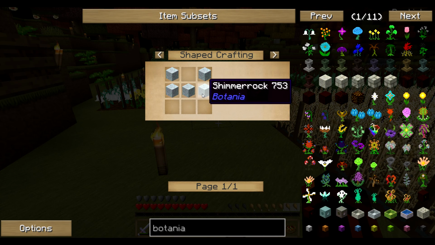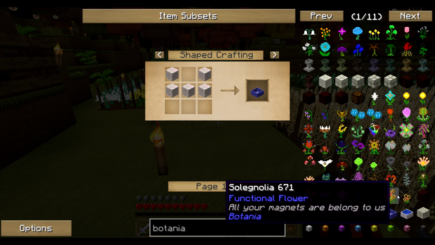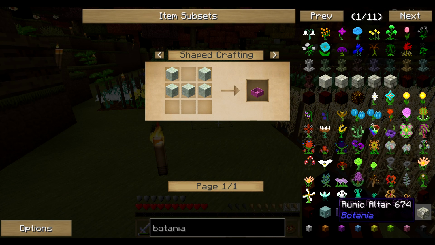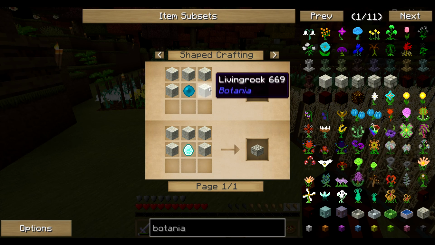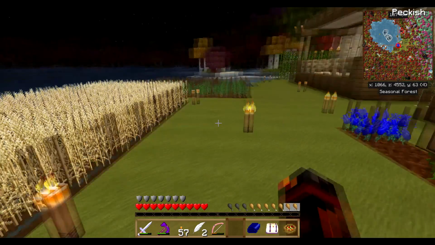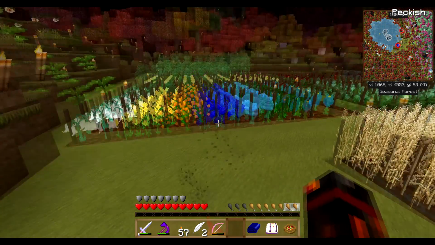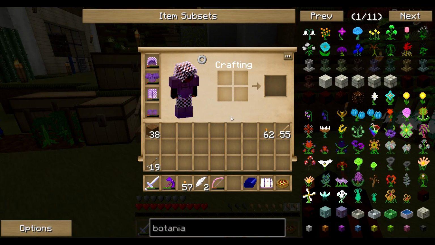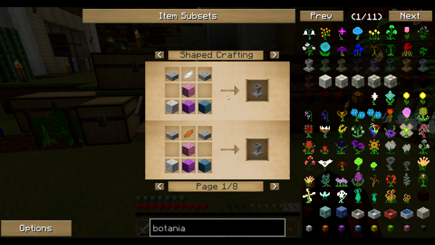That's a different one. Shimmer rock. Okay, things have changed in Botania, but I don't do Botania. I've tried before. And then I need runic altars and more living rock. So I think we might do a little bit of this now. I've got a few minutes spare, so why not? We'll do a little bit of Botania, because I've got to do this one way or the other. So let's try and do some of this here.